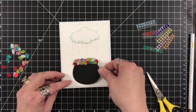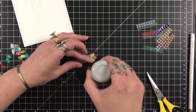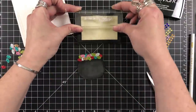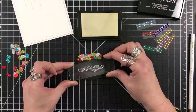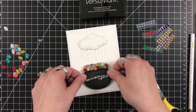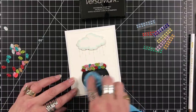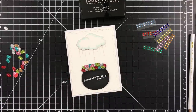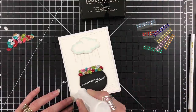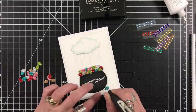Right about here I realized I forgot the sentiment because I needed that to go onto the pot. I'm going to use my anti-static tool. I'm going to use my Versamark ink and stamp right onto the pot, angled just a little bit. I used my white embossing powder and heat set that until it was melted. The sentiment says 'Rain is nature's glitter.' I used my microfiber cloth to clean off my anti-static powder — that's usually what I use once it's cooled off so I don't smear the sentiment across the paper.